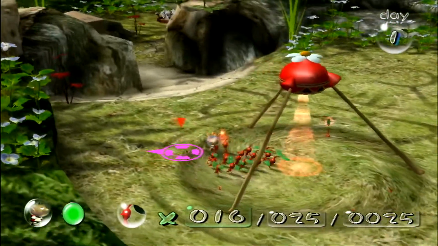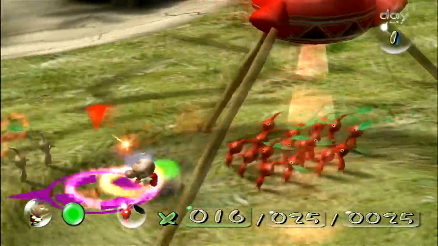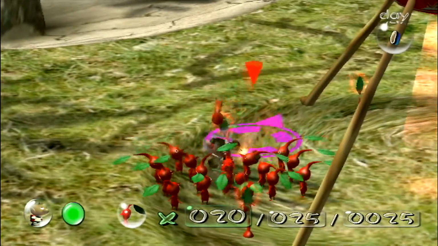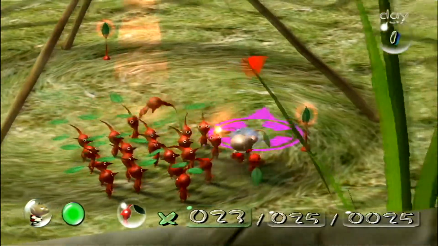Of course their sprouts are going to glow when they're ready to join you. But we've picked all the Pikmin we can pick for this particular level. So let's pull the rest of these guys out, because we need at least 20 to get the engine back.